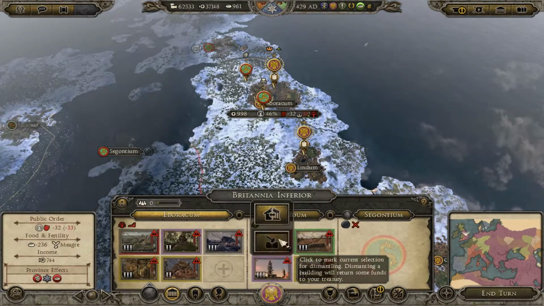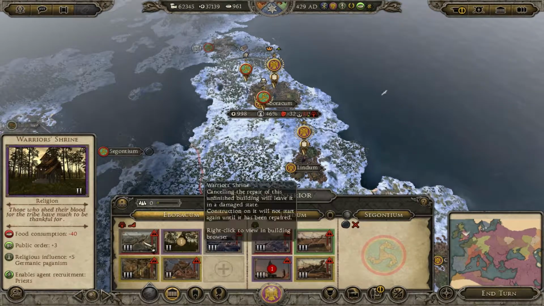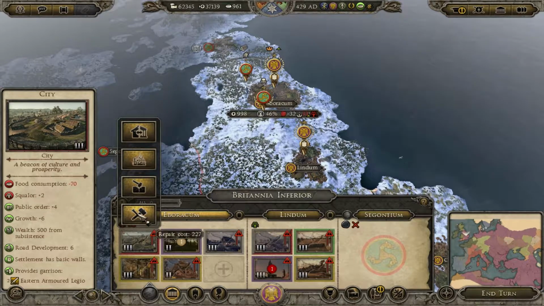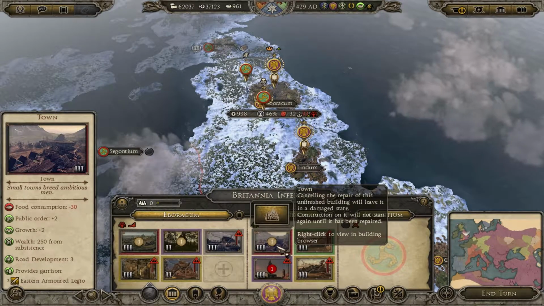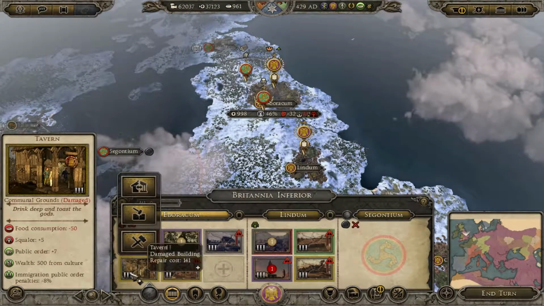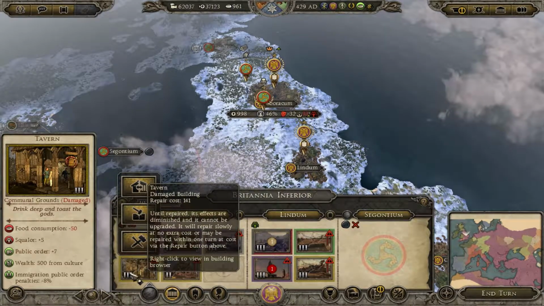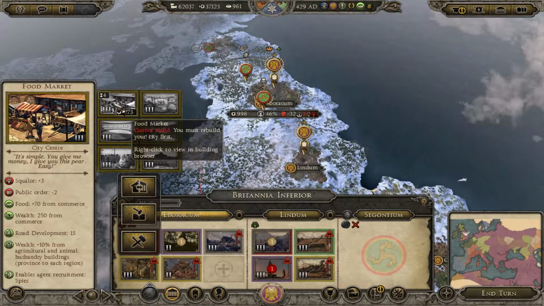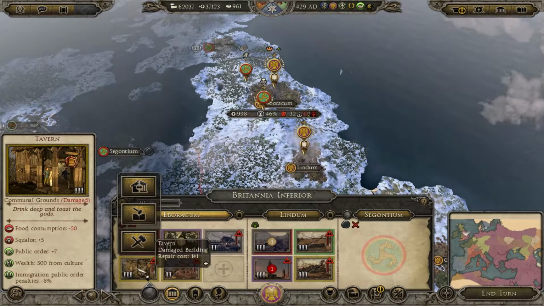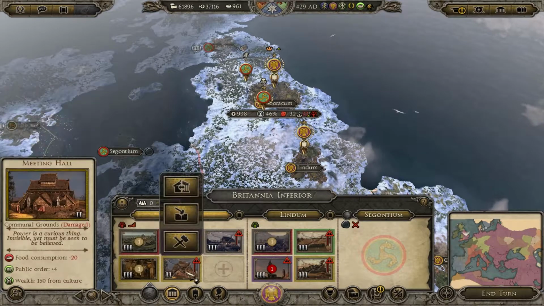Let's get this going. We're going to first of all start dismantling the religious building and repair this one so we can convert it over. I've got plenty of cash, so I'm going to just repair these and convert them straight over rather than knock them down a tier and do it that way. What have we got here? A tavern. We can convert that over to a food trader or something like that. Slave market, yes, we can up here. Food market. So yeah, we'll repair this one.